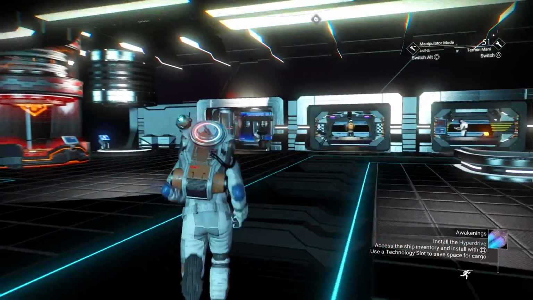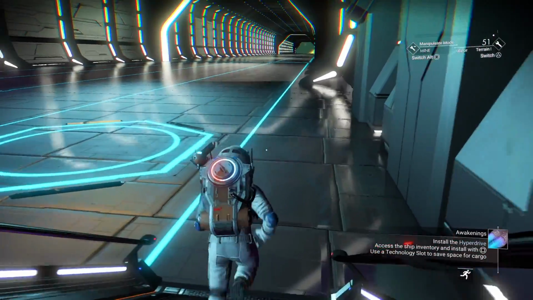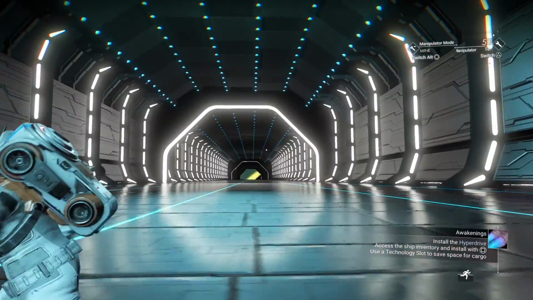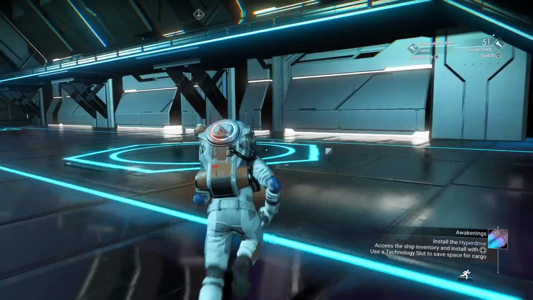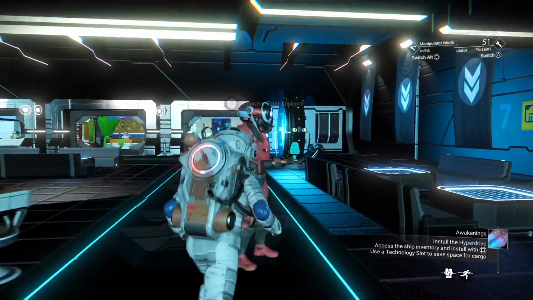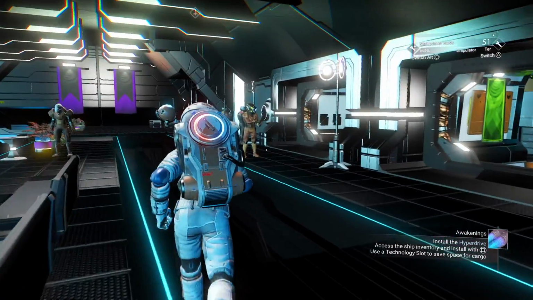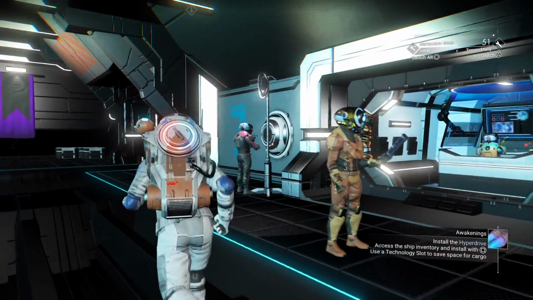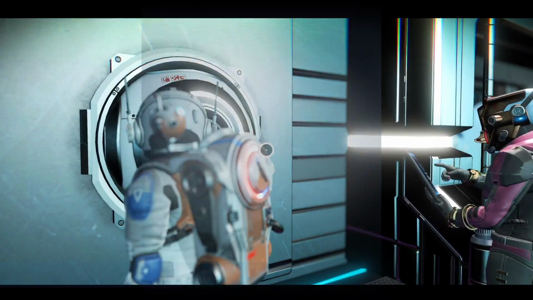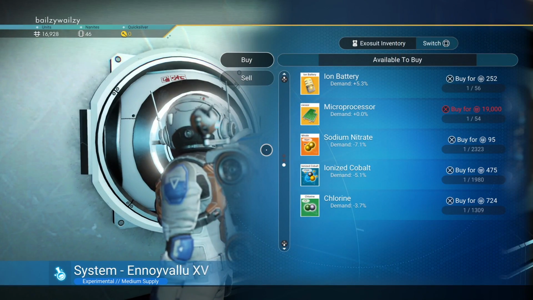So, and we're also on the wrong side. Look at that. Well, that's fine. So the left side is where you're going to find all of your trade units, as well as the portal. The right side of the station is generally where you would.